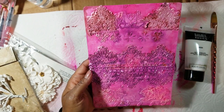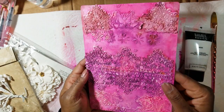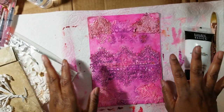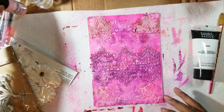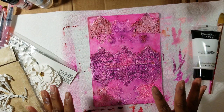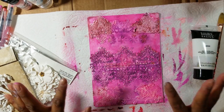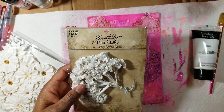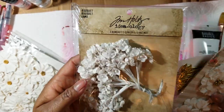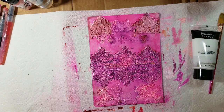So what we're going to have to do to balance this piece is maybe add the white flowers and maybe add a little gold and the sentiment, and we're going to be done with this. So I think I am done painting it with the Jane Davenport markers. Mostly, that's all I use. And then I use the distress paint like I showed you. So I think what I'm going to do is spray this with white one last time. Just spritz it with white because I do want a little white in it. And then we're going to start layering because I took out more flowers, trims, and other flowers that we may or may not use for this project. So especially these Tim Holtz ones. I love these. So we're going to see how this is going to work out.